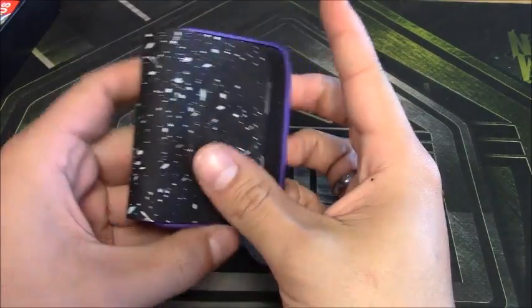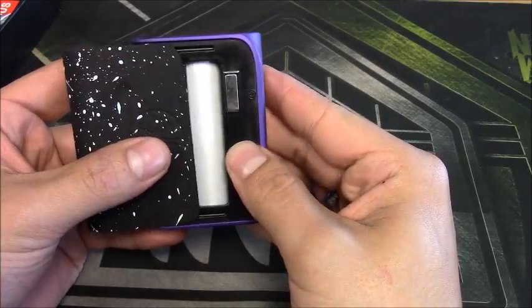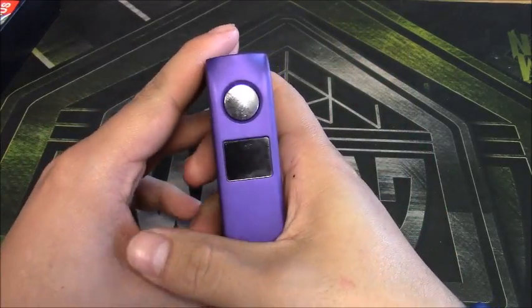Slide this guy back on, and if you notice on the other side over here, they did add two nice magnets on there that definitely hold this guy in place. It's not going anywhere. No battery rattle or anything like that, which is nice.